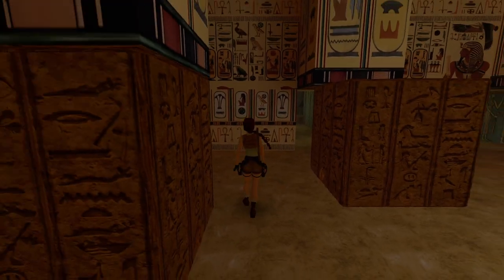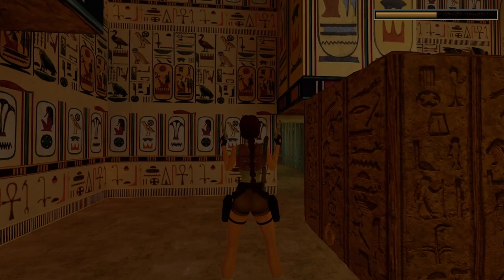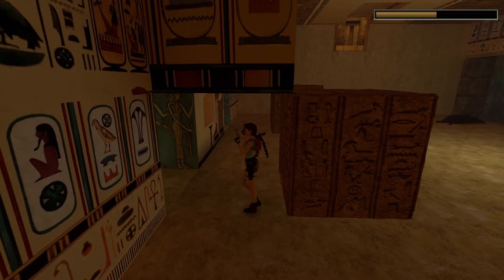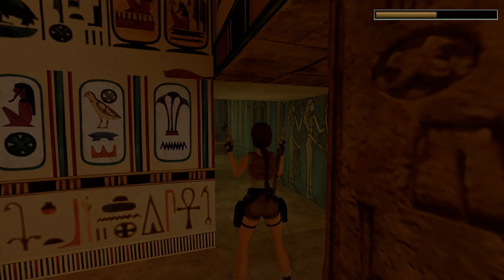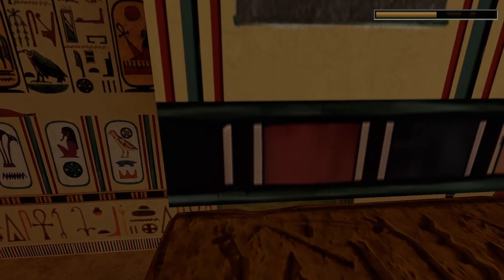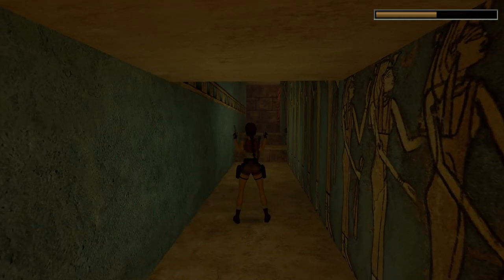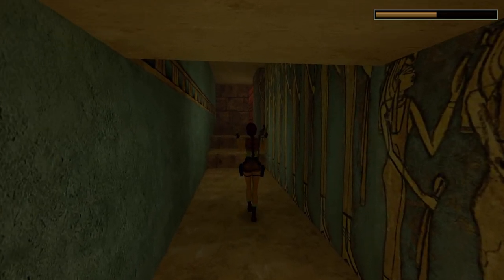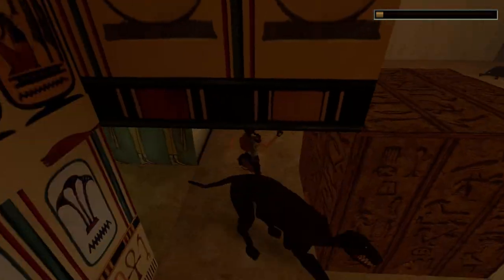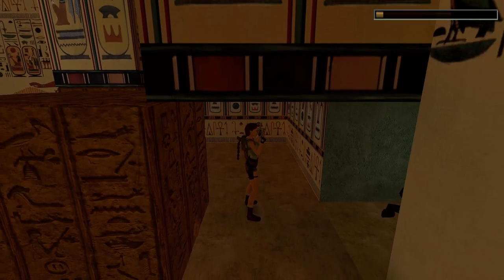What have we got now? That's something there? Is that something waiting there? Can't see, Lara. Your head's in the way. There looks like something there. Yeah, the camera angle is bad. Is that something, or is it just the picture on the wall? I'm not doing very well, am I?